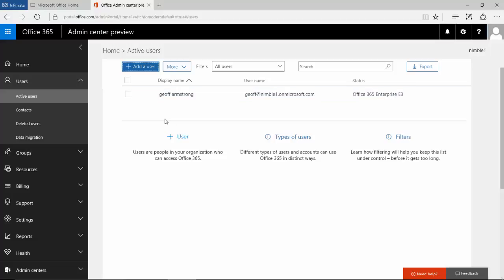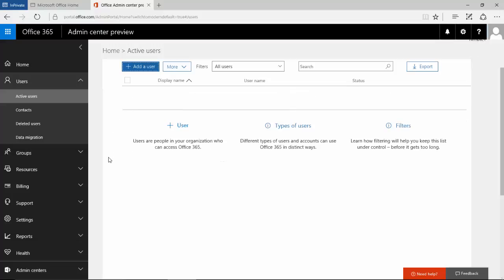Now if you're an enterprise solution and you're using things like Active Directory, then this will be slightly different, but this is really just looking at the initial setup before we do any connecting up to any sort of external services.